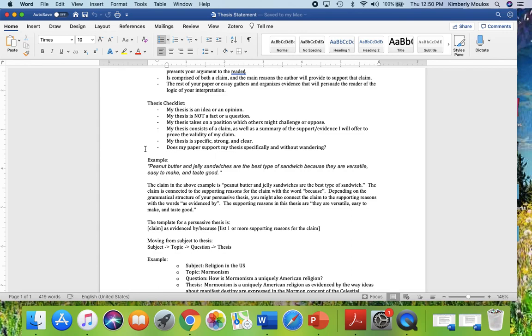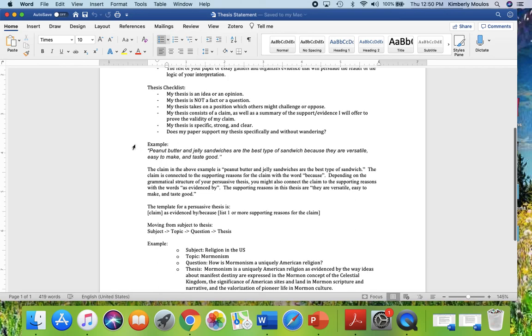And sometimes it might seem like you're wandering away, but then it comes back to whatever you're wandering about actually is part of your argument. That would be different. But if you are including other topics that are loosely related or maybe even strongly related to your topic, but are not immediately or directly relevant to your thesis statement, that doesn't belong in your paper.